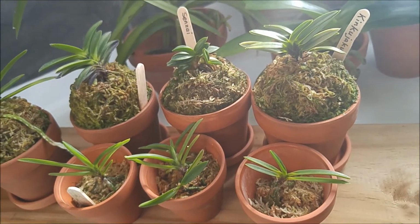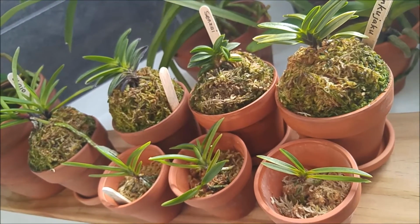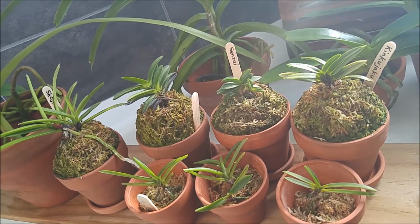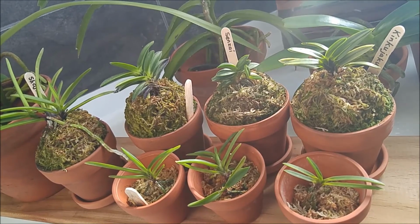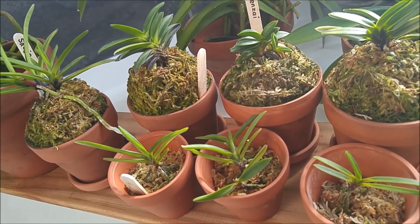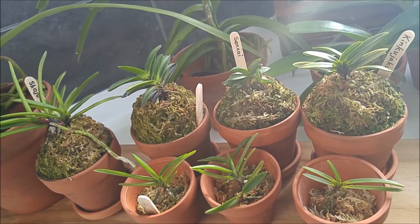So yeah, those are my Neofinetias who survived winter. And I ordered more. I'll be getting 3 more, and I'm not gonna say which ones, so do not spoil it. But I think they're okay to grow. They're not very hard to grow. I don't know how hard it will be to bloom them in my conditions. I'm not sure if they are big enough to bloom. I think Neofinetias need to have like 6 sets of leaves to bloom. So from what I can see, probably 1, 2, 3, 4. I don't know, maybe Tomakongo is the biggest of them all. So they might need to grow more before they can bloom. But at least they're still alive.